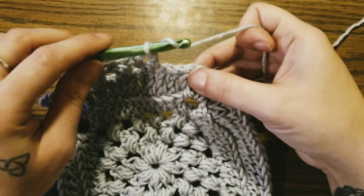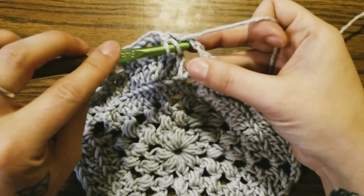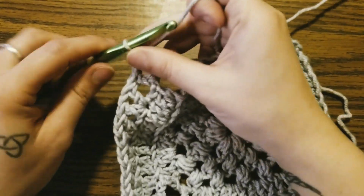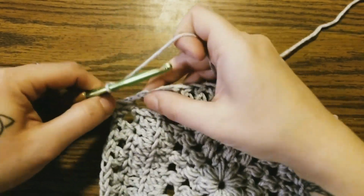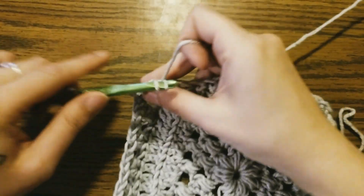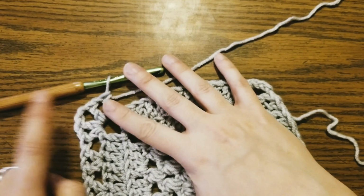So you're going to V-stitch in the corner space, so double crochet, chain 1, and then double crochet. And then we're only going to chain 2 here, chain 2, and then work another V-stitch in the corner. So double crochet, chain 1, and then double crochet. So that's what your corner looks like. You'll have 2 V-stitches there, separated by a chain 2.